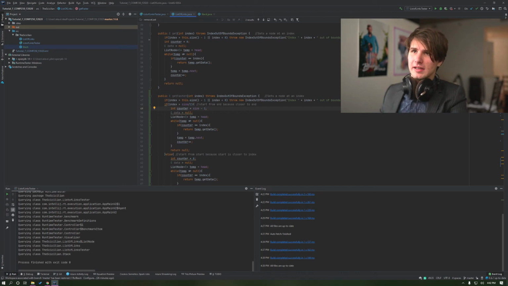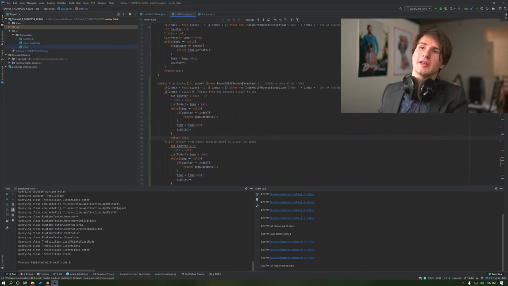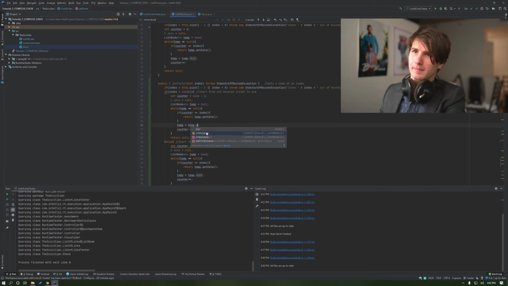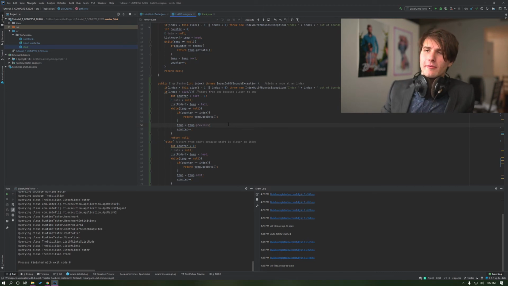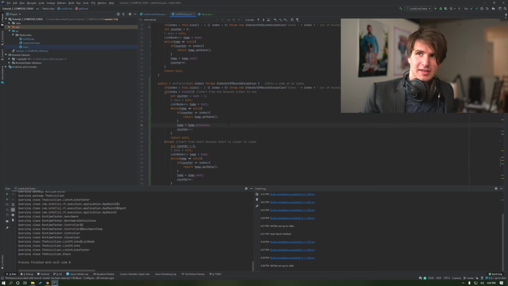And now we're going to say the data is null while temp is not. And now this is going to start at the tail. It's going to counter minus minus. And let's try it out. So all I did was I reversed the direction. Everywhere where it said head, I said tail. And I forgot to say previous here. So everywhere where I said head, I now said tail. Everywhere I said next, I said previous. Everywhere where I said plus, I said minus. And where I said 0, I'm saying the maximum index.